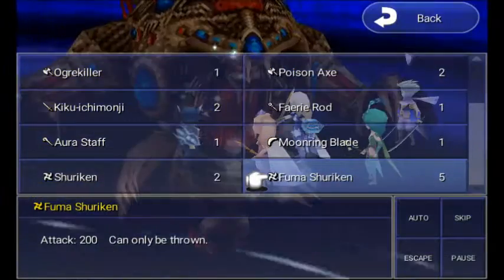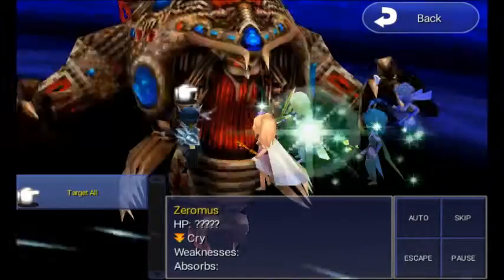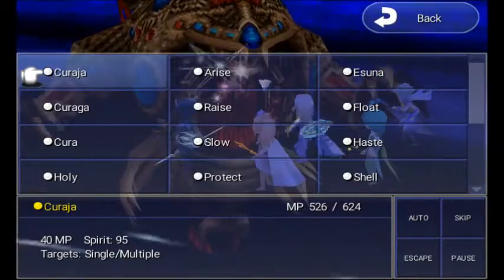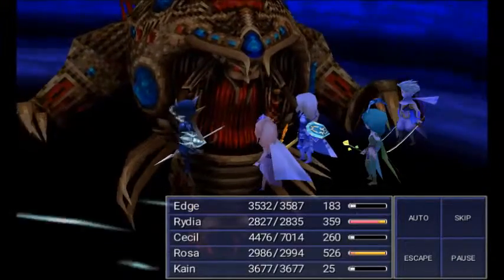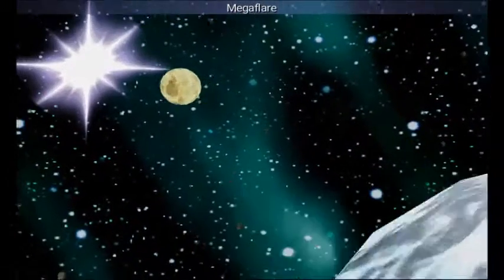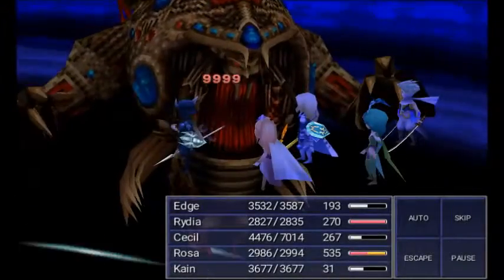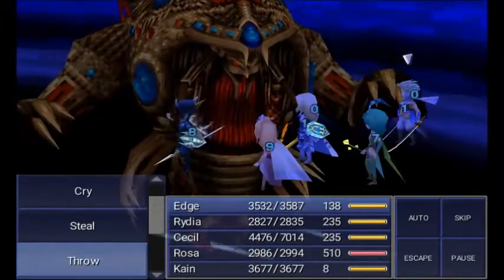Alright. Now I'm going to start throwing the Fuma Shurikens, because that'll do massive damage as well. Oh, and another thing I need to mention, if none of your characters defend when Big Bang goes off, even when your characters have shell on, all of your characters except for Cecil and maybe Rosa will die. Whoop.